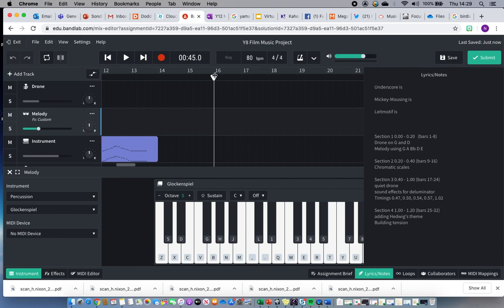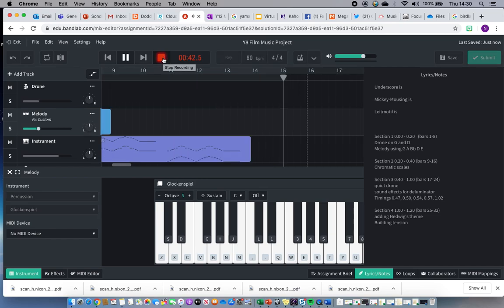So when I press record, it will give me a count in, but I'm not going to play exactly when it gets to the 16. I'm going to watch this here and play when it gets to the number 47. Okay? So I'm going to press record and have a go at this. It's going past, and I'm going to stop it again.